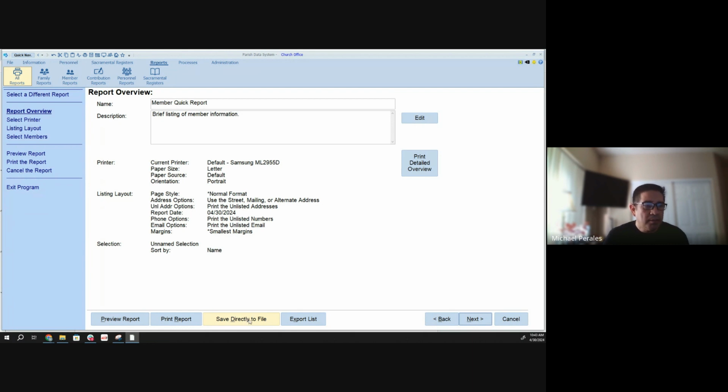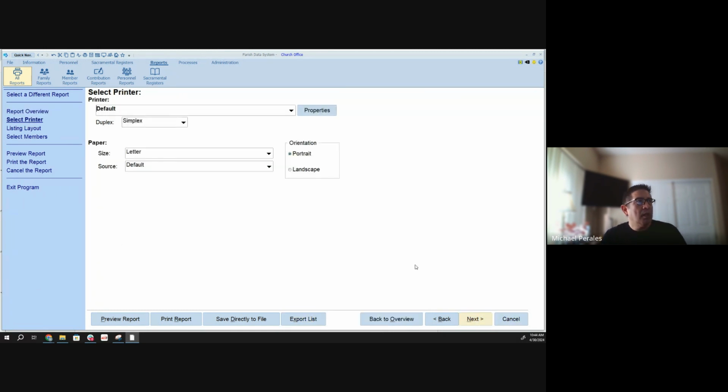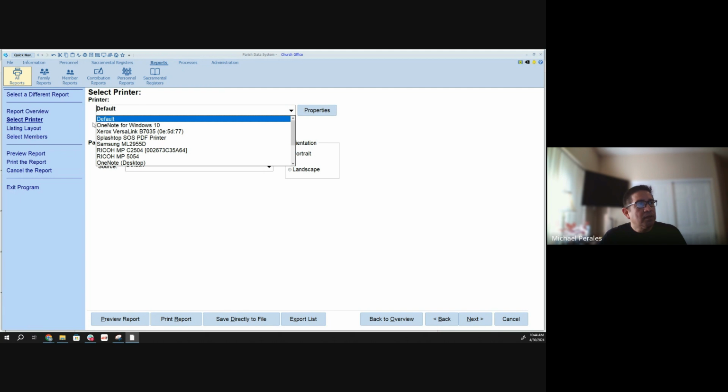And then the last one is an export list. Okay? So it can save your listing as a simple export file, if that's what you're looking for. Okay? So those are these buttons down below. Now, notice these buttons will be here throughout the wizard, so I can choose to run these at any time. I'm going to click next, and now we tell it the printer that we want it to go to. Now, all of you are on demand, meaning it's going to choose the printer that's available to you from PDS from on demand. So if you click on the drop down, you might have an option for default, or you can choose specific printers.